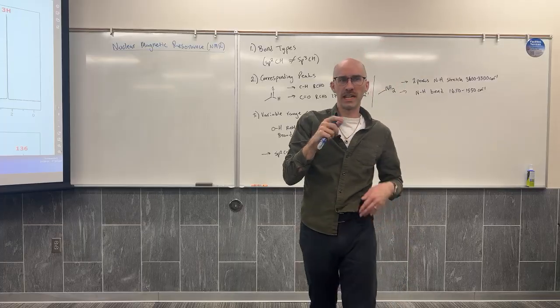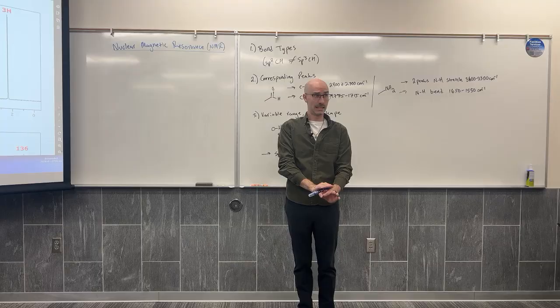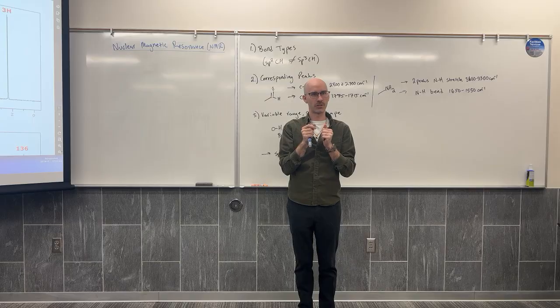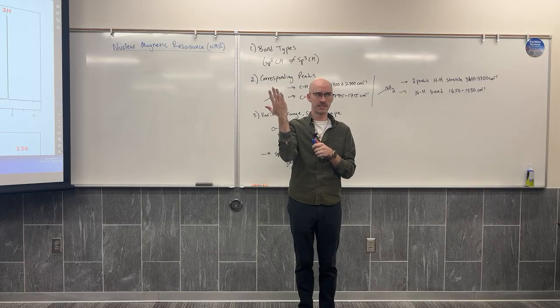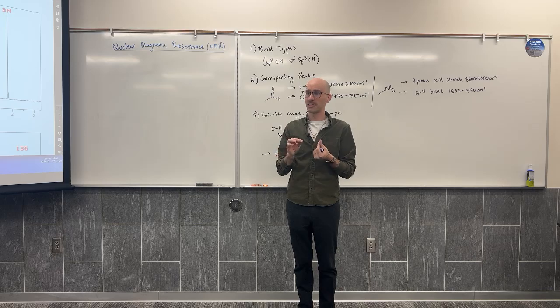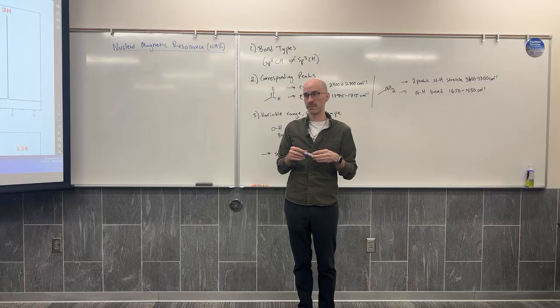We will take a sample and put it into a magnetic field to simplify it. That magnetic field takes the nuclear spin. Nuclear spin is not as simple as electron spin. You guys know electron spin is up and down, right? You've heard that a million times. Nuclear spin can be whole numbers, up or down. It can be integers, or fractions, up or down. It can also be zero. Some nuclei have no nuclear spin.